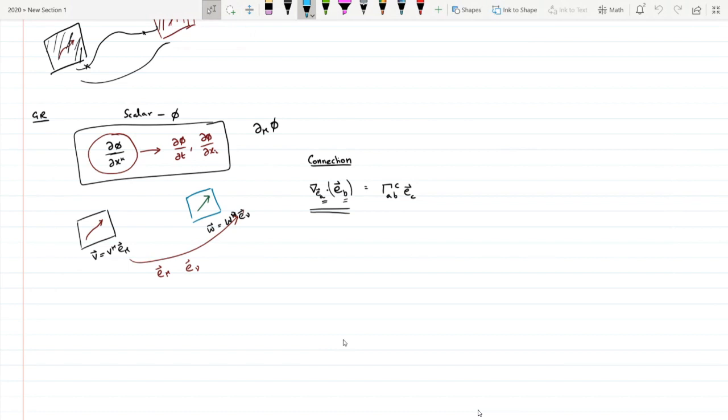I have one contracted index, but it doesn't matter because it's not there on the left. The indices that are there on the left relate to the ones on the right. And this is a definition. If you had to read this statement out mathematically, what I've said is the basis vector EB, how it relates to the basis vector EA, how it changes with change in EA, is given by this quantity here, whatever this is, times this thing here, which is a new basis vector.